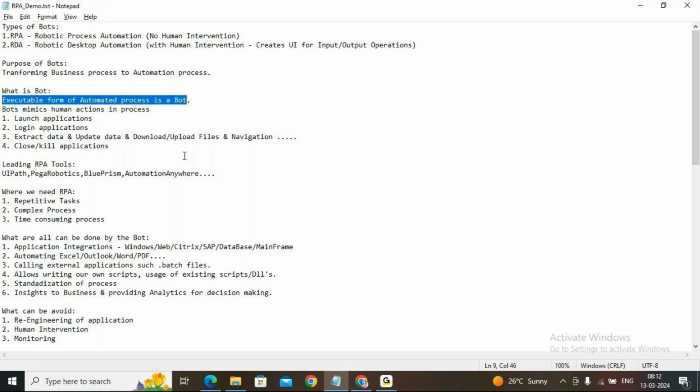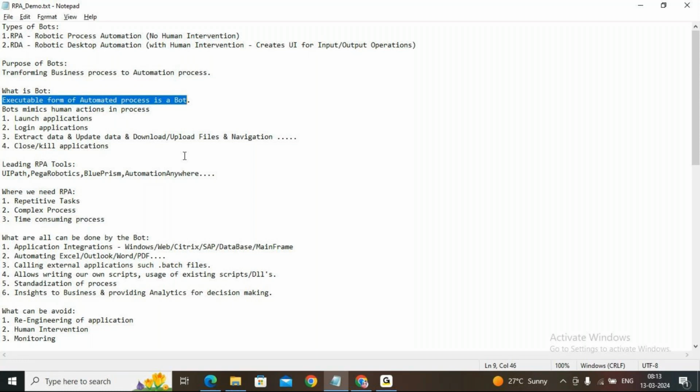Like launching applications, logging into the application, extracting data from the application, or inserting or updating data in that application, downloading or uploading forms, navigating from one screen to another, one page to another. These are activities the human does while processing any record in his process flow. The same actions the bot will mimic without any human intervention.